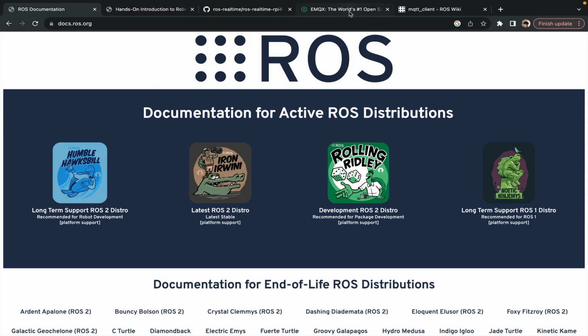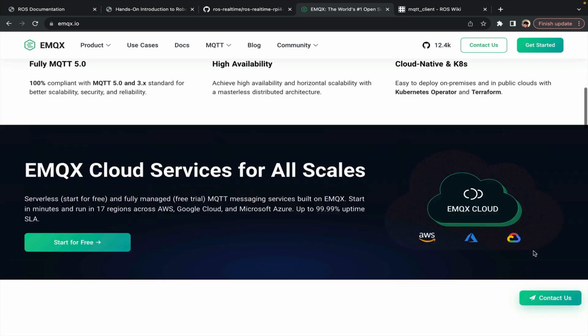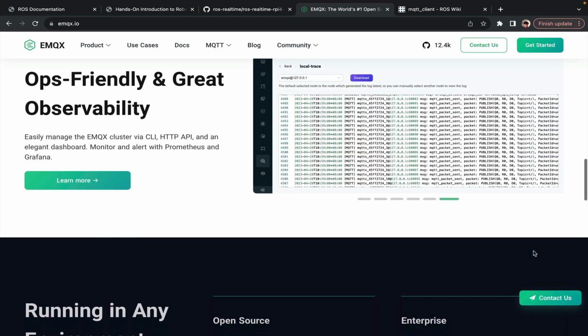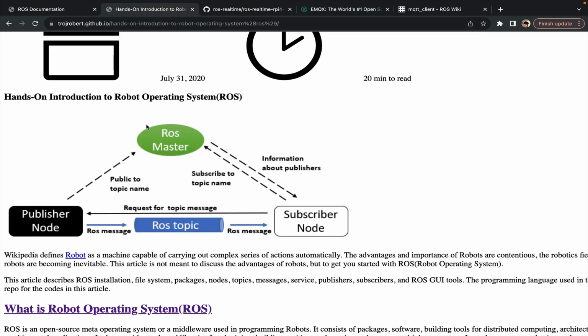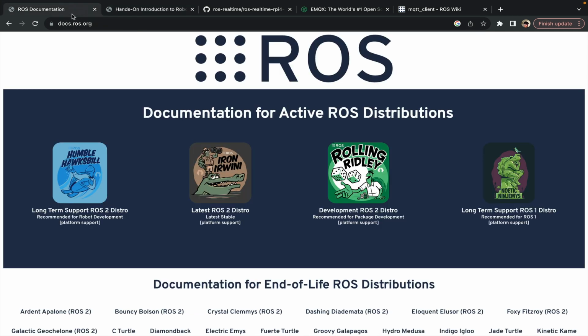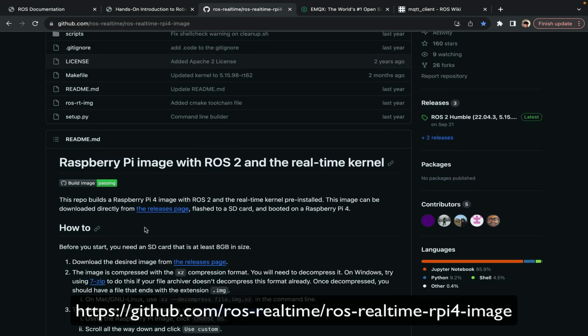Hi, today you're going to learn how to use the Robot Operating System with EMQX, the number one open source MQTT broker. It's highly scalable, highly available, and is packed with powerful features. We're going to use it with the Robot Operating System, which is a system for creating applications for robotics that aren't hardware specific. So you can create all the different parts of your application independently as nodes. We'll be using the latest version, ROS Humble.